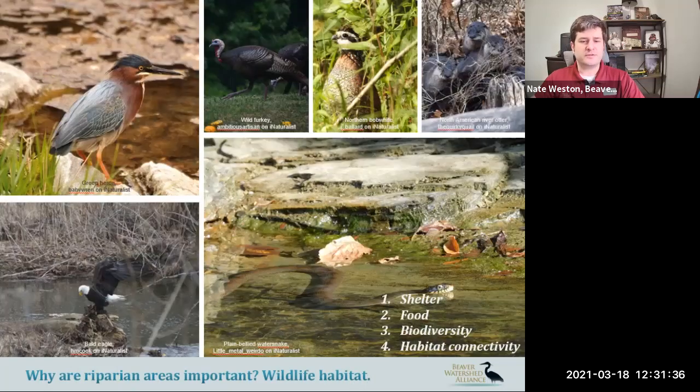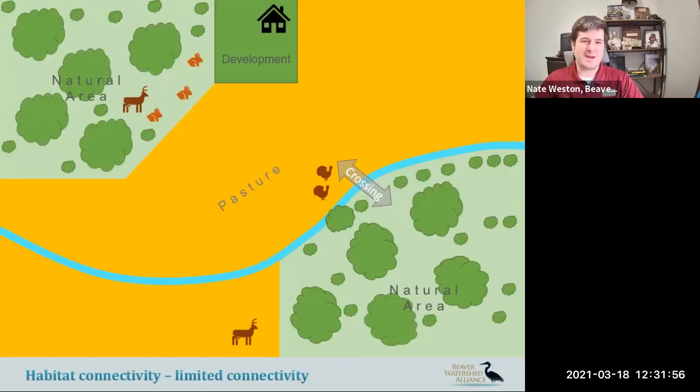That's great for habitat connectivity and just wildlife in general. So you'll see things like green herons, wild turkeys, bobwhite quail we talked about earlier, river otters, eagles. A lot of people don't like them, but snakes too. Snakes are important in an ecosystem. Some people don't want them in their backyard, but that is their habitat. That is their home. So I want to talk about habitat connectivity a little bit.